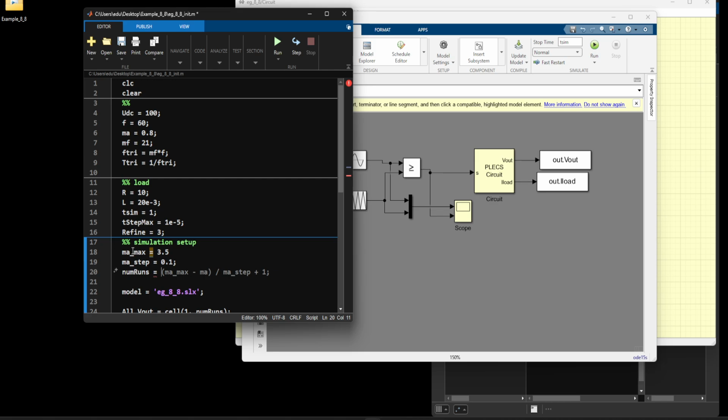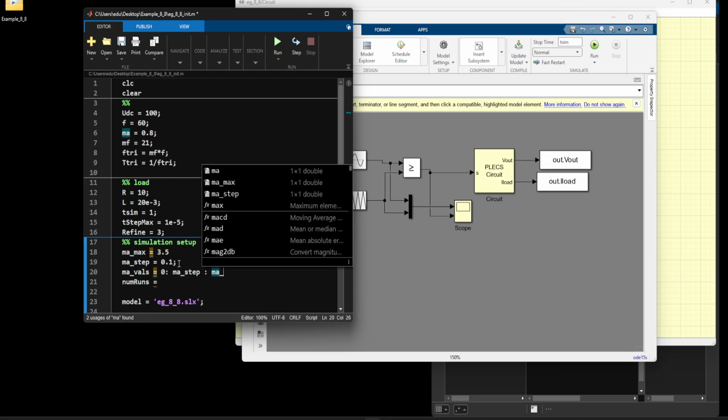So I have the maximum of 3.5, and the step is there. Of course, we also need to specify the values in the range, which is then, let's call it MA values, and should run from 0. I will change it to other values if we have problems at 0 modulation index. And then it's going to go with each step up to the maximum value.